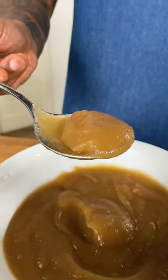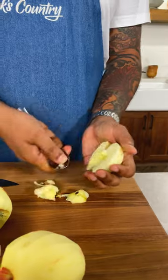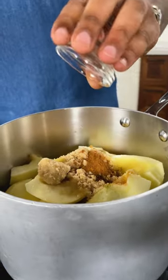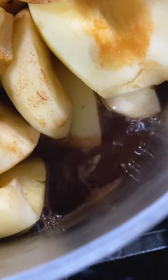Our Big Brown Sugar Applesauce has a toffee-like flavor that's irresistible. Combine three pounds of peeled, cored, and quartered sweet apples, one cup of water, a third of a cup of packed brown sugar, half a teaspoon of ground cinnamon, and a pinch of table salt in a large saucepan, and bring to a boil over medium-high heat.